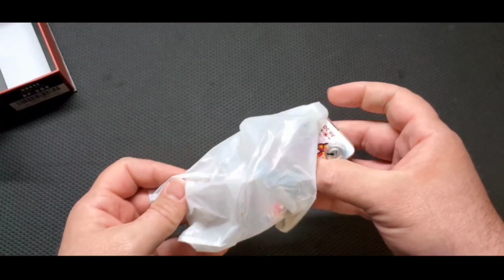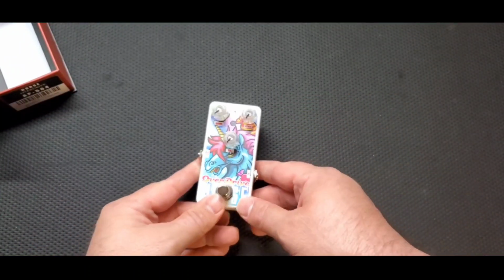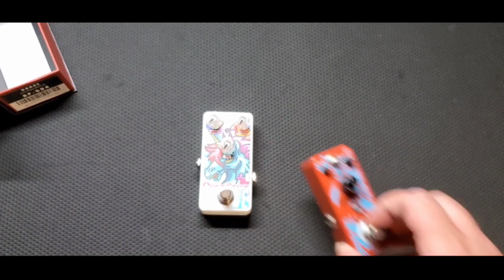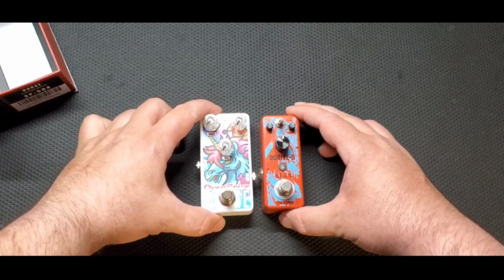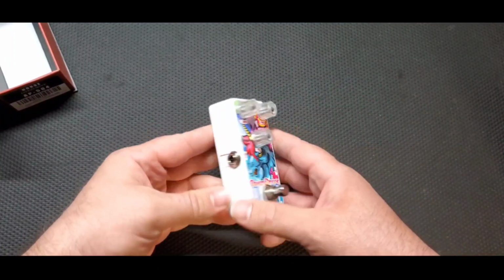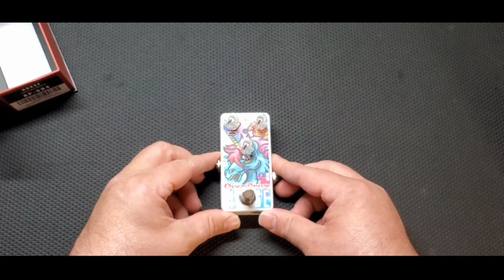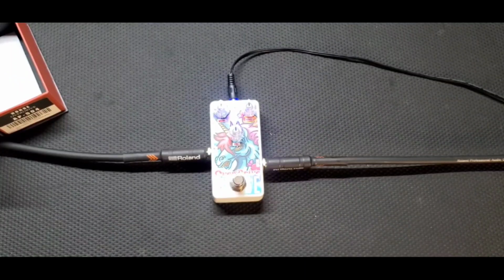Comes in the plastic bag, pretty standard. It's a little bigger than the mini pedals you get off of Amazon. Just to compare, this is the Stax OD2, so a little bigger, a little heavier. Power's on the front, on the top, input, output, nice little pedal. Let's hook this thing up, make some sounds. All right, so here it is all hooked up.